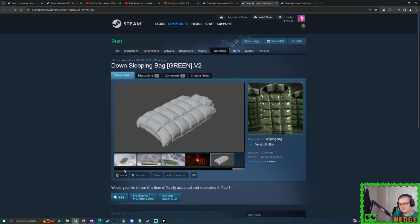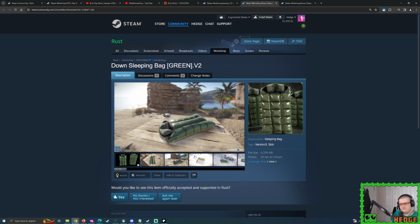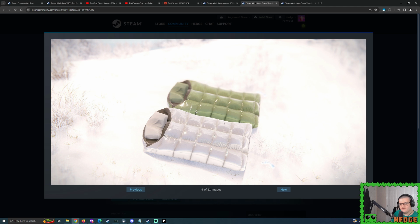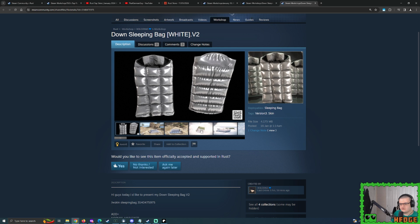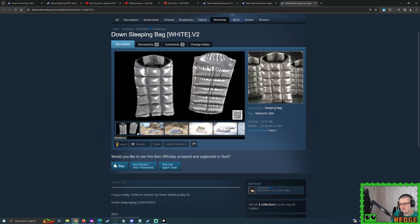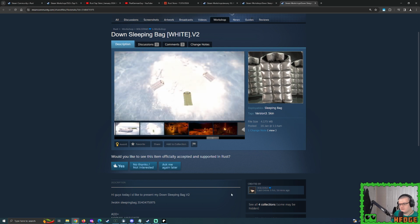He has a green sleeping bag right here, which we can see, very nice and shiny. Now, I don't think that's going to be great camouflage, because like I said, it's shiny. But overall, green sleeping bag, still very good. And you can see its counterpart, the alternate version, the white one, the snow one. All right, I can't believe I mumbled that, sorry. But yep, let's take a look at the sleeping bag white version. Get a good look at that. More like a silver, if anything. It's still good. Regardless, gentlemen, it's up to you. Which one do you prefer? Feel free to consider voting yes or no for either one of them. Alright, so best of luck to you, Mr. Holodno.